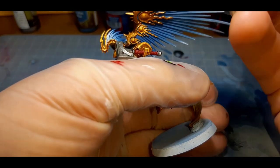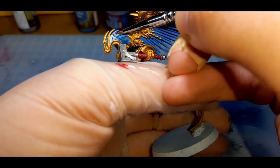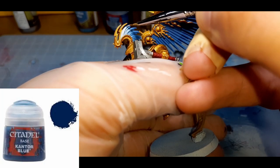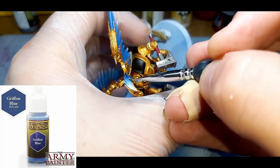I wasn't happy with the final effects I got with the airbrush, so during the process of painting this model I'll continually work on the headdress and the wings. This is done with the exact same paints I used to spray the wings, just applied with a brush this time.